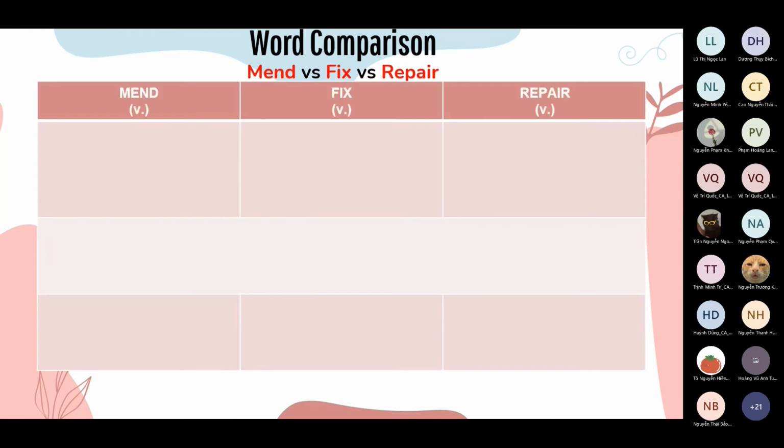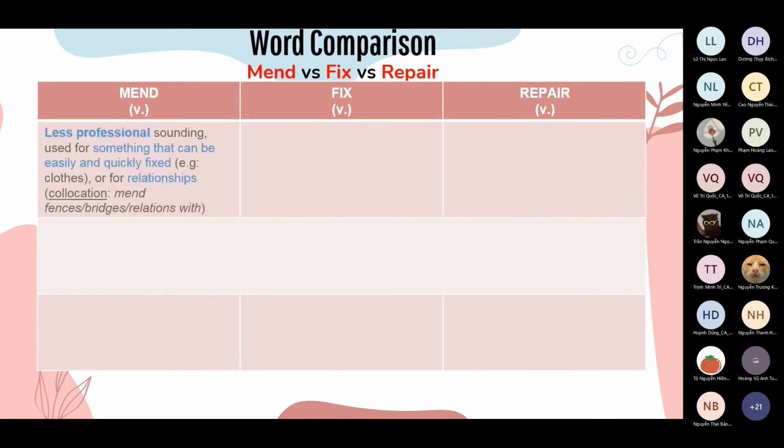Okay, so now mend versus fix versus repair. On one end of the spectrum, we have mend. Mend sounds less professional, and it's used for something that can be quickly fixed, like clothes or something very soft that you usually wear on your body, anything soft you can think of that doesn't require much skill to fix. For that you will use mend.